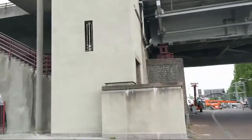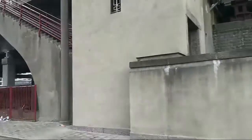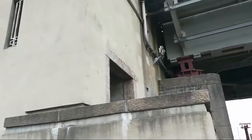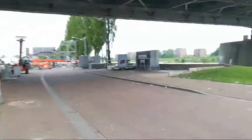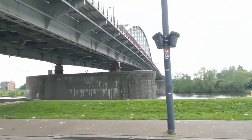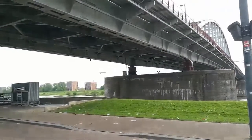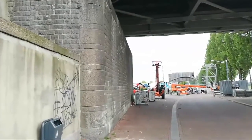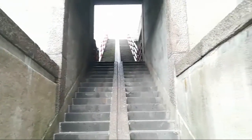And this is the other side of the bridge. Normally you can walk up these stairs and go to the other side and see that memorial on top of here, but you can't. You probably can't hear me because of the bloody wind. This is it. I think we have seen everything. Right on this corner is where the Tiger was, in that picture. These are the steps upstairs.